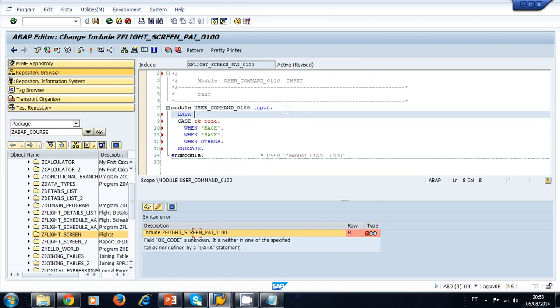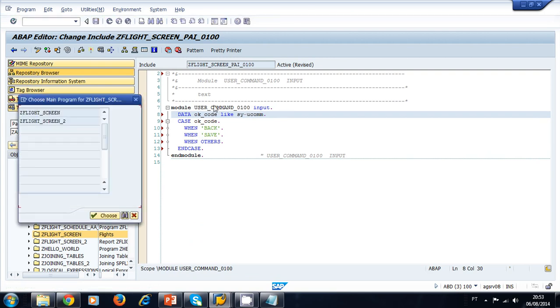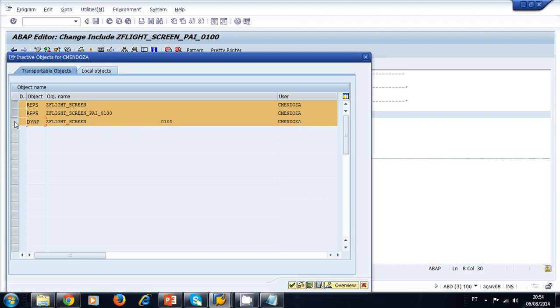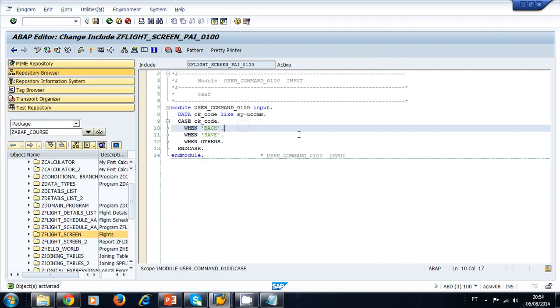That is because I need to declare my OK code like the sy-ucomm. Now I check and activate my module for my screen program, and I also want to activate all my objects that I have inactive, and now my module is active.